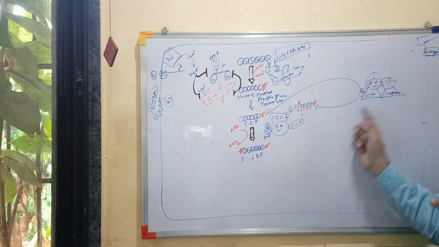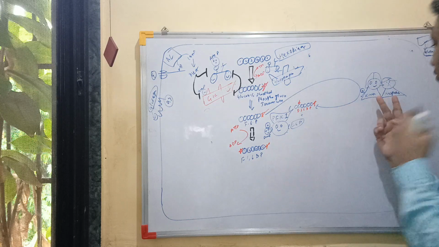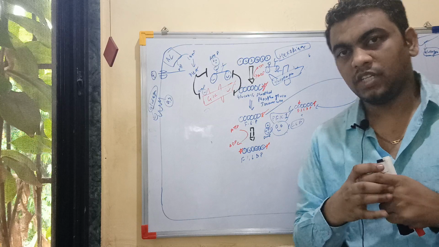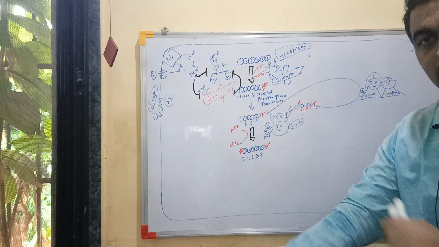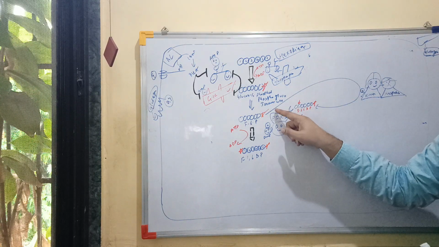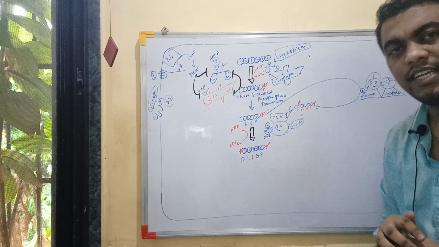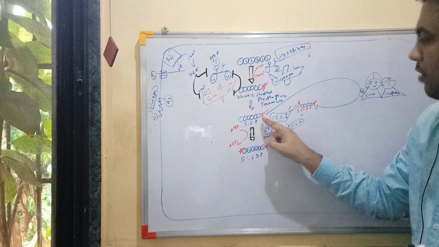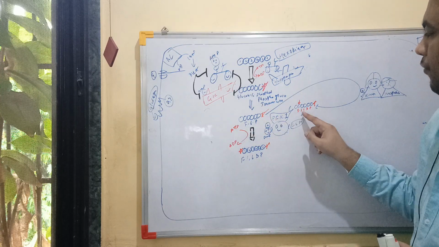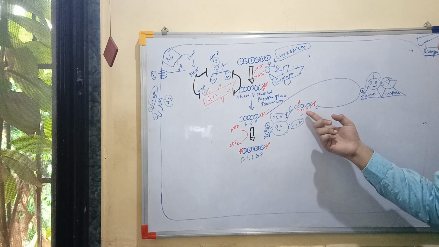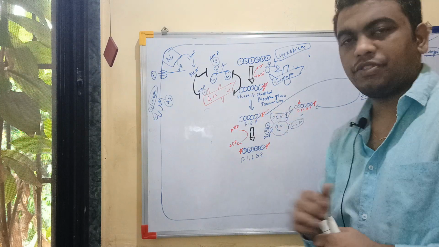Let me tell you, it is not a reversible enzyme, guys. These are two different enzymes working together, so it's not a reversible thing. Both cannot be active at once. Either your kinase is activated, which will convert fructose 6-phosphate to fructose 2,6-bisphosphate, or phosphatase is activated, which will again make fructose 2,6-bisphosphate into fructose 6-phosphate.